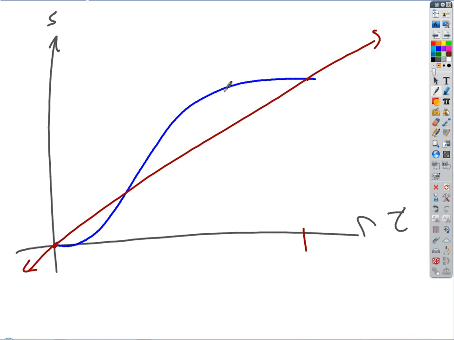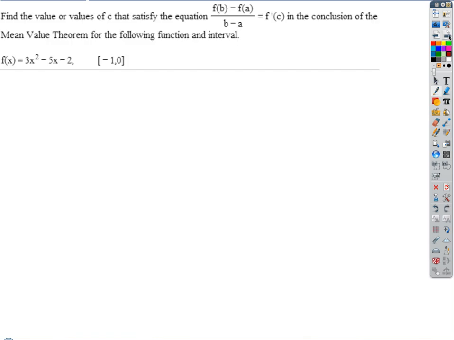There's no way that we could have crossed over from 0 up to like 120 or whatever we get up to. There's no way that we ever could have crossed from 0 up to that high speed without going through 60 at least once. Probably just once, but maybe we kind of did that a little bit, put on the brakes, and probably not, but maybe, right? And so that's what the mean value theorem says. There's got to be some place in there where the average rate of change equaled the instantaneous rate of change. To find them, you just do a little calculus. Here's the kind of problem that you get with those. Something like this. Here's the function.